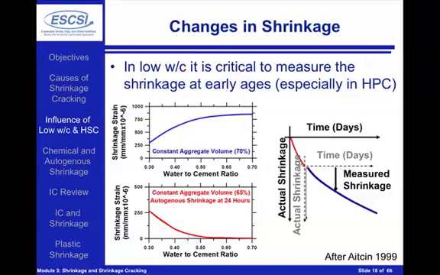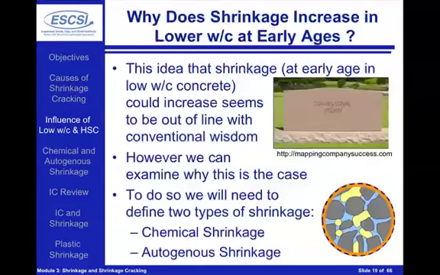So the real issue here, again, is not necessarily the water to cement ratio itself per se, it's the volume of paste that's in the system, and it's the way that we measure the shrinkage that really start to become important. So the key to controlling shrinkage is really controlling the amount of paste or the water content in the system. And this really points out that if we just measure using standard ASTM C157 types of approaches for higher performance concretes, we may be missing out on some of the shrinkage that's occurring in those systems.